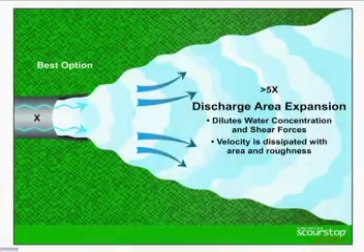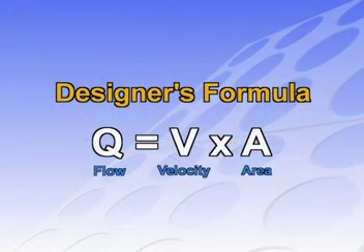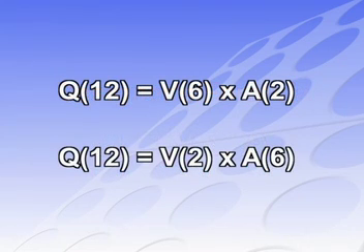Explain the energy dissipation. In very simple terms, and just for quick reference, we will go through a general discussion about area expansion. Designers use the formula Q, flow, equals V, velocity, times A, area. Per the mathematical equation, velocity is significantly reduced by expanding the area. In this example, 12 cubic feet per second of water is flowing out of the pipe with an expansion area of 2 square feet at 6 feet per second. But downstream of the scour area, the same 12 cubic feet per second is moving at only 2 feet per second because the area has expanded to 6 square feet.